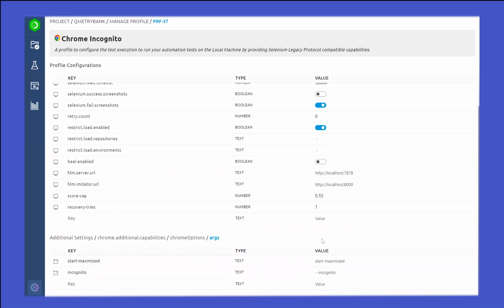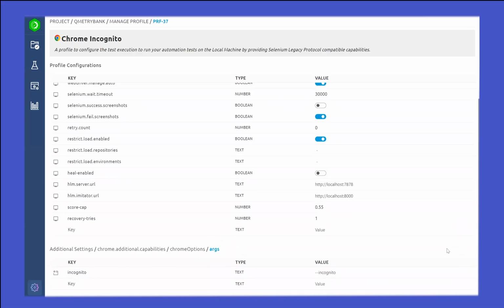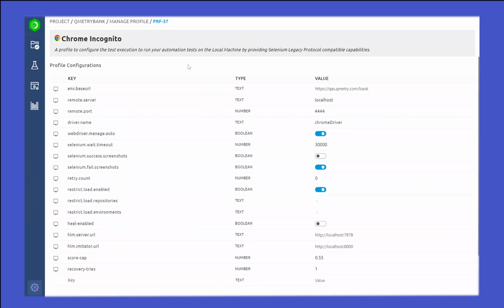Now, anytime, let's say that you do not want to utilize the capability and you want to further modify, you can completely delete the options that you just created. And in this way, you can actually customize the entire profile that you are going to utilize at the time of the test execution. So this is how you can create profiles, customize your profiles, and utilize these profiles at the time of test execution.